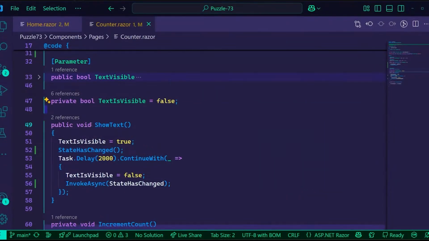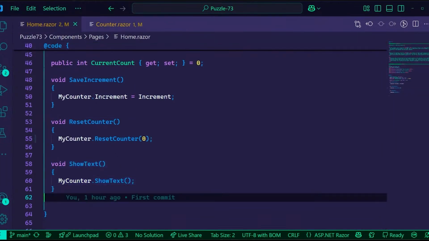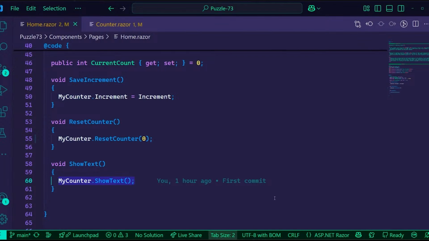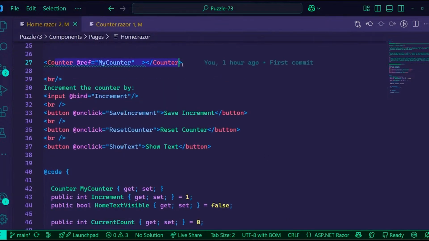Over here, show text knows how to set the visible true, false, and hide appropriately. And it's being called directly. We're directly executing this method based on that component that we've got a reference to. Well, what if we wanted to declaratively do this so that we didn't have to expose a method? What would you do?